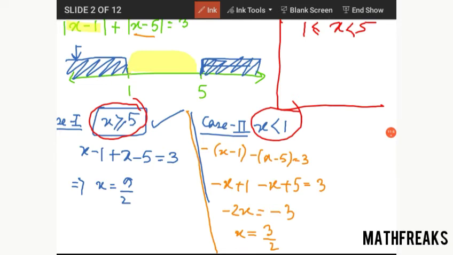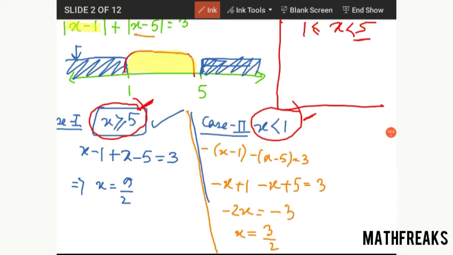Now why have we not taken x also less than or equal to 5? Because we have already included 5 in this case. So if we again include 5 in this case, then it will be a repetition of cases and the answer will not be correct. Here we have included 1 because in the second case we haven't included 1. So if we include 1 again, this won't be a repetition of case, but if we exclude 1 again, we are missing one case, right? So this is how we have to take the case 3, that is in this region.